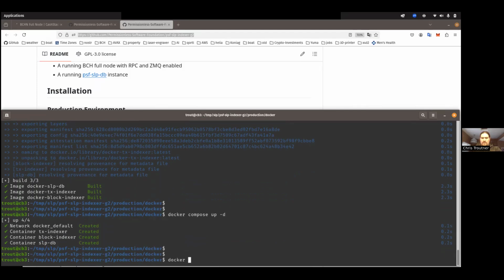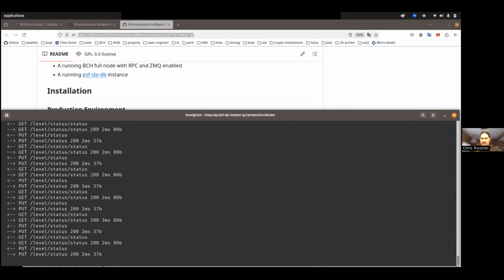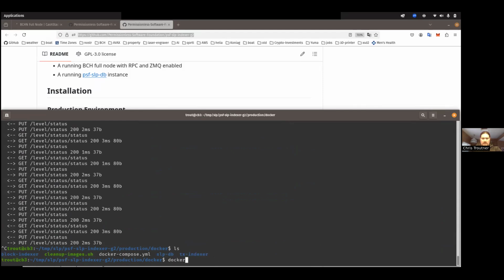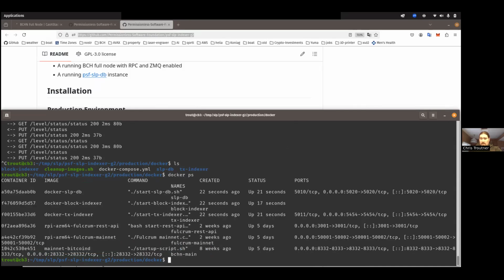Then you can use the logs to review the SLPDB container. This one needs to come up first, and we can see that the other containers are talking to this container by seeing all the logs go up. Now that we know that's running, which is managing the level database, let's look at processes.